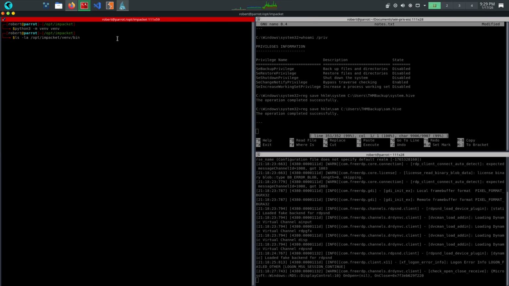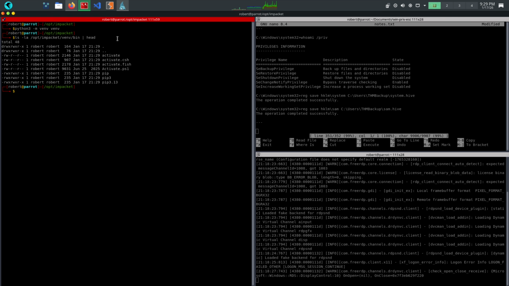List out bin. See what we get. And now I want to do source Impacket and activate. Ooh. Let's go back and throw in the /. Now we've got our environment set up.